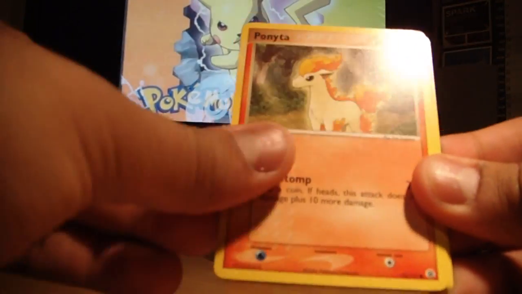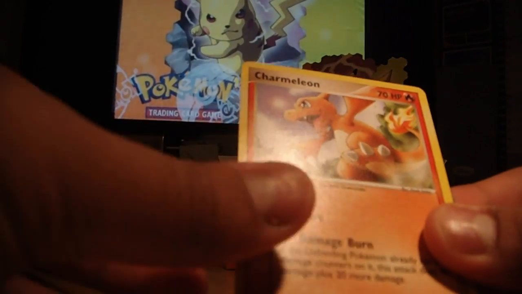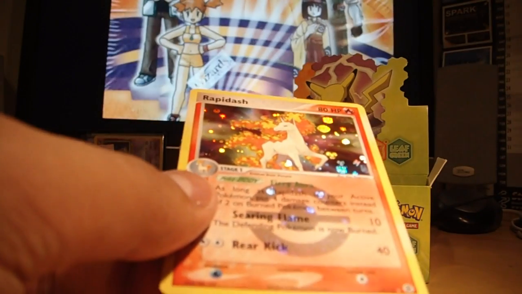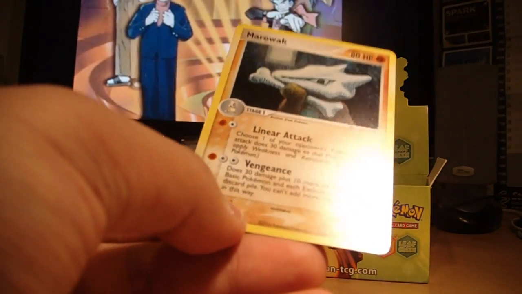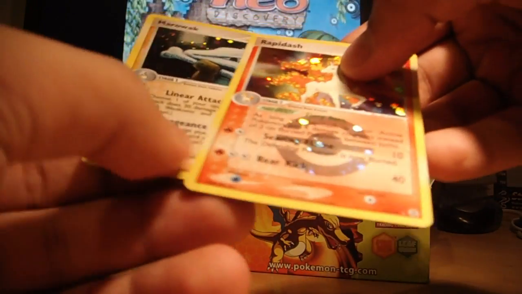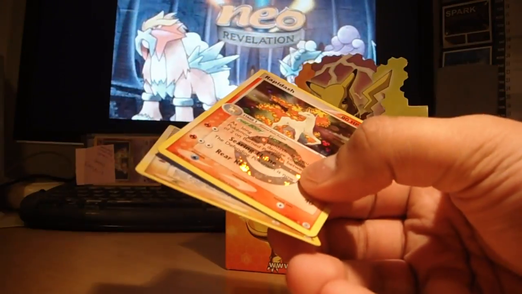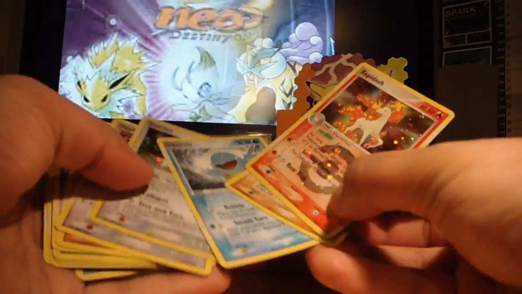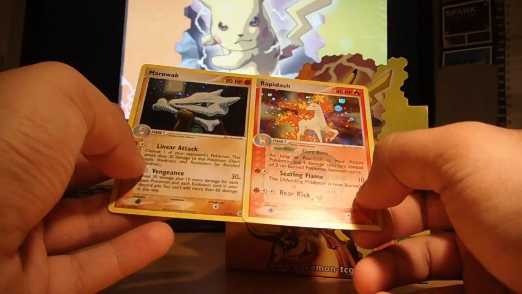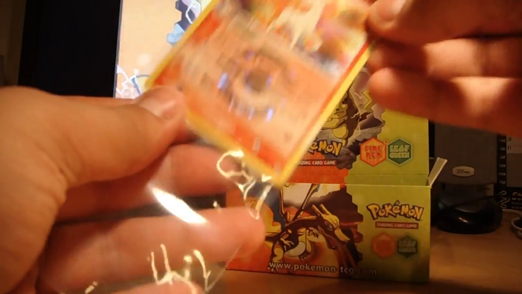Okay, Poliwag, Ponyta, Doduo, Clefairy, Nidoran Female, Kakuna, Charmeleon, and a Rapidash rare. That's really, really nice. And my reverse is a Marowak. I'm still confused. I'm not sure if this is a reverse or that now. Maybe I've gotten them wrong, maybe I've got them the wrong way around, because these all seem to be reverses. I mean, these are not reverses, but I don't know. Either way, I haven't got these, so that's cool. Put this in the sleeve. Cool.